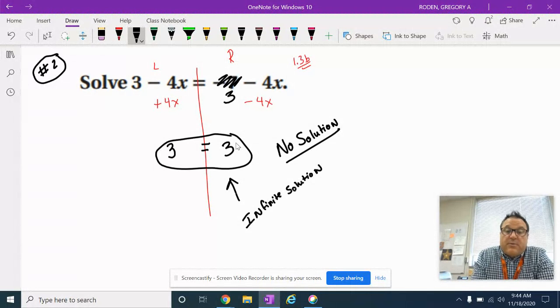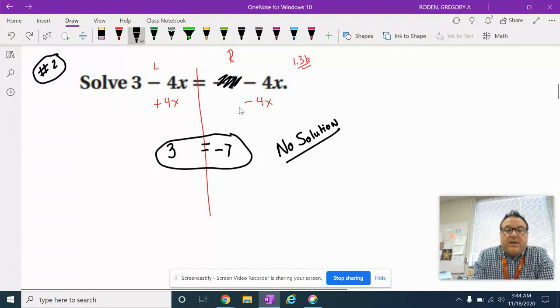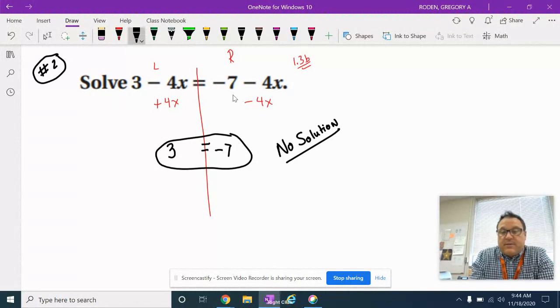So 3 is equal to 3. So then you would say infinite solutions, right? But in this case, let me just undo all that, because it's not a true statement. Negative 3 does not equal negative 7, so it's no solution. Okay? So sorry if you struggle with that, but that's good practice, and we talked about it, so I don't feel that bad for you, actually. And it's good practice just doing what we do.